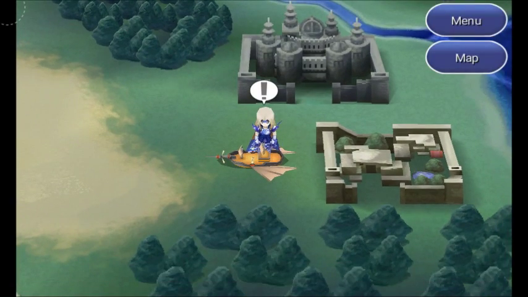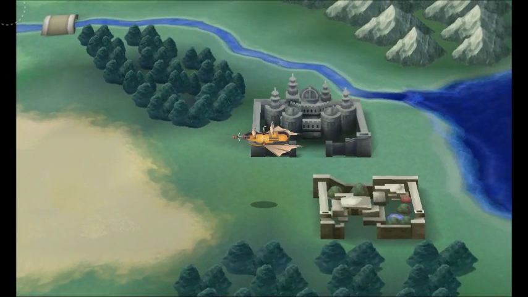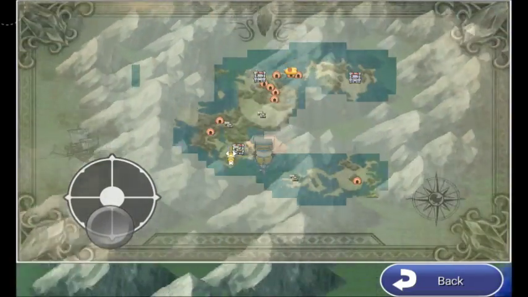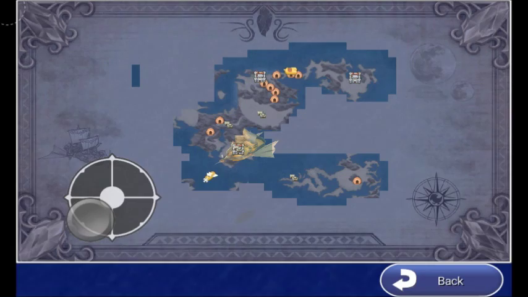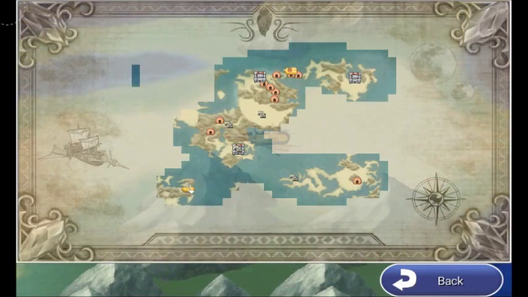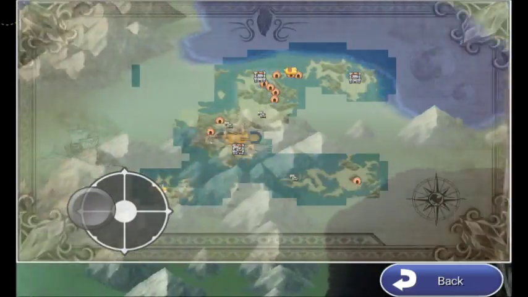Okay, we're back outside, and we're going to go onto the airship. You can see there's a map that we can fill out, and I'm going to fill out the entire thing real quick. You don't get a reward for filling out the overworld map, it's easier to navigate though.